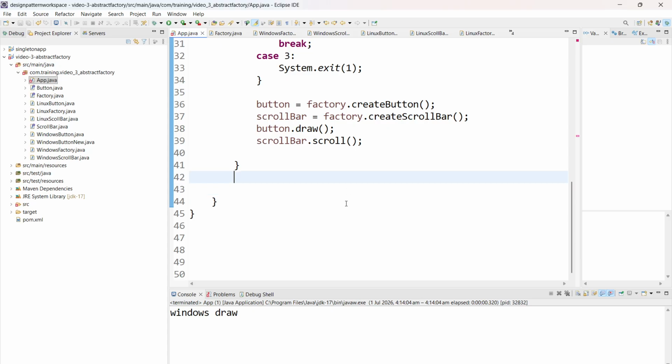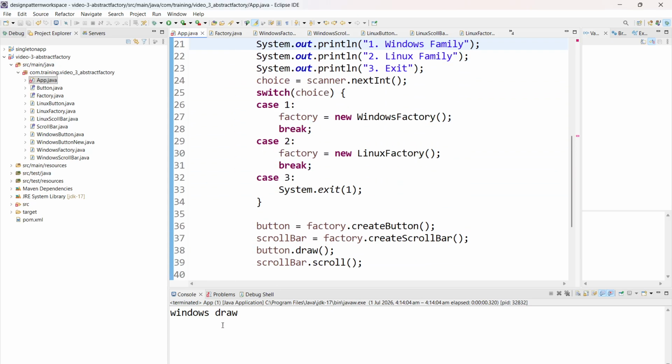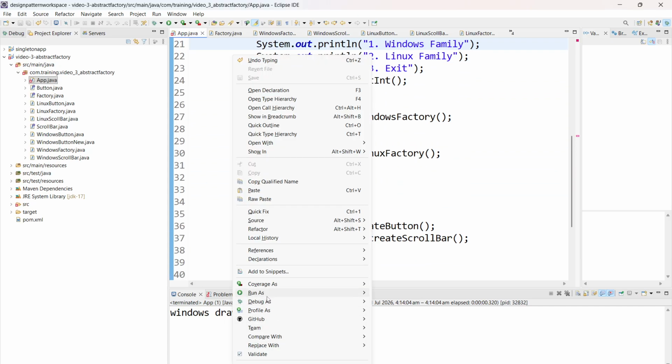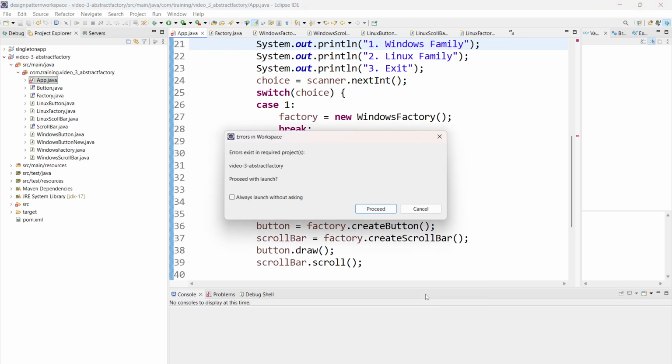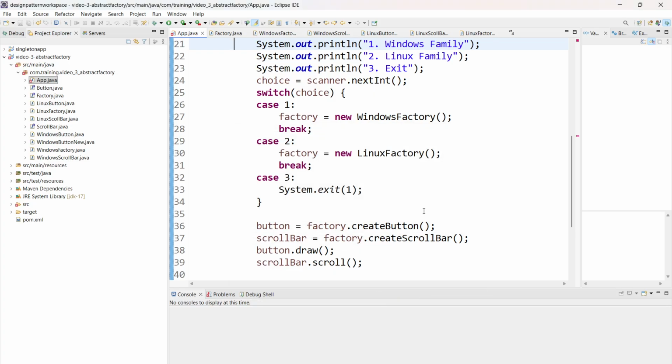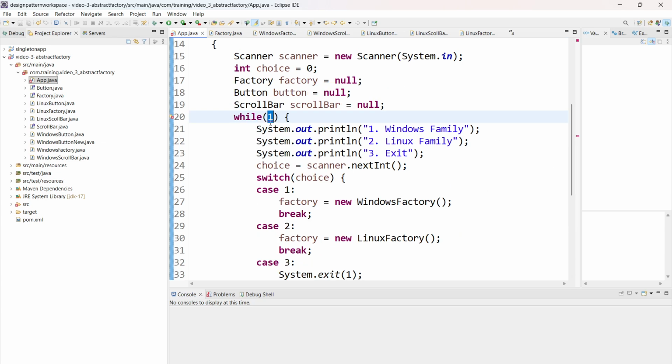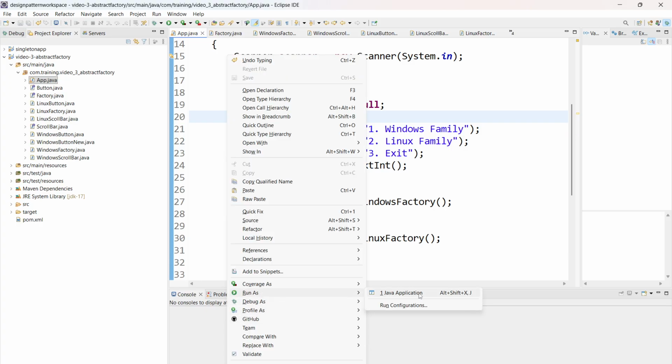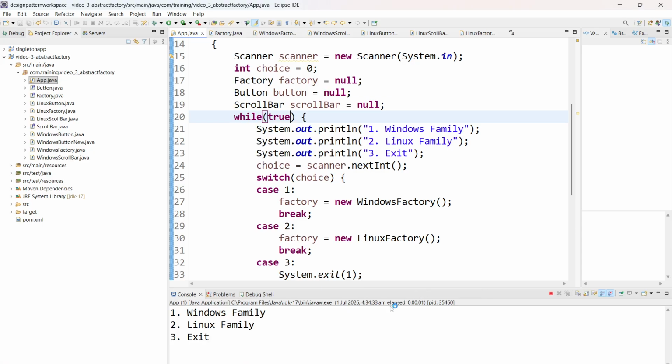I can just take it out. So when I run this particular program, you see new Java application, looks like I still have some error to fix. Why? And say while true, because while as a condition expects a boolean value. Now the code is running.